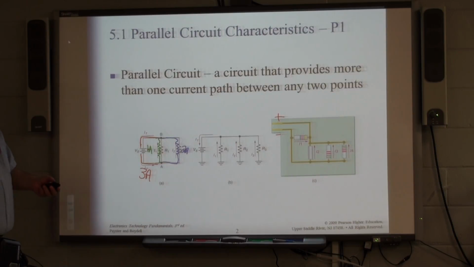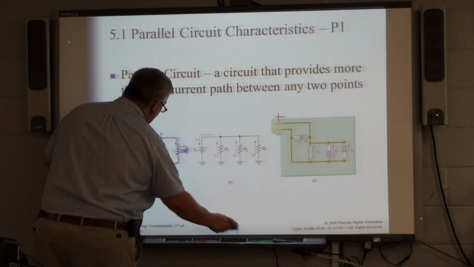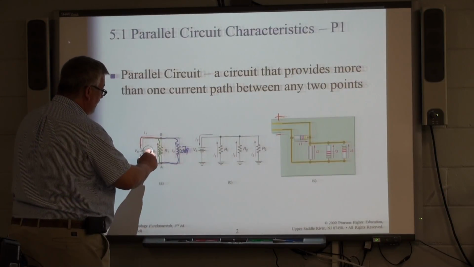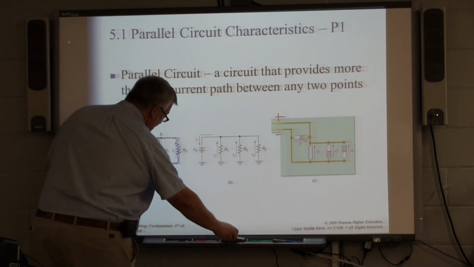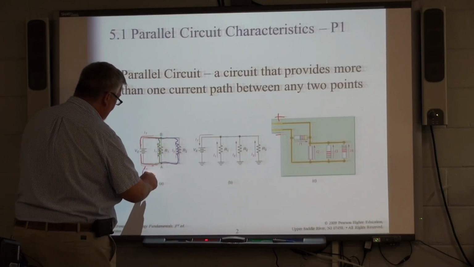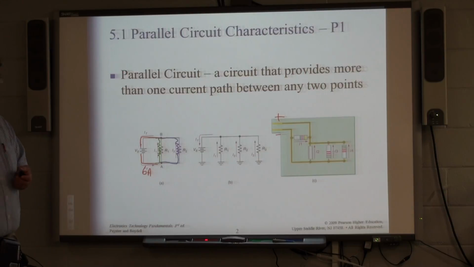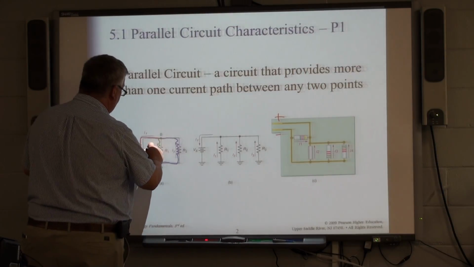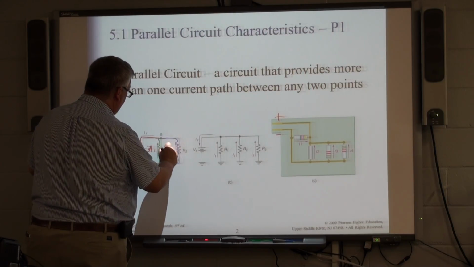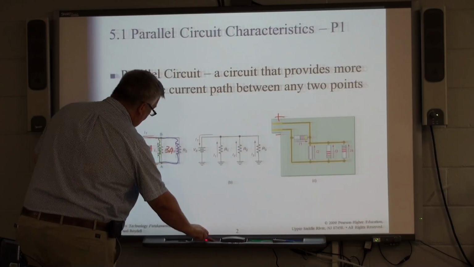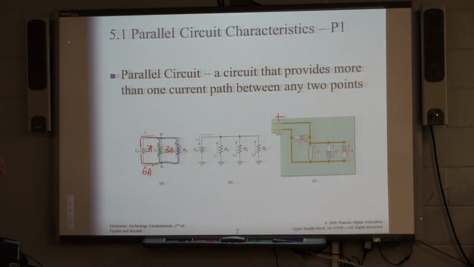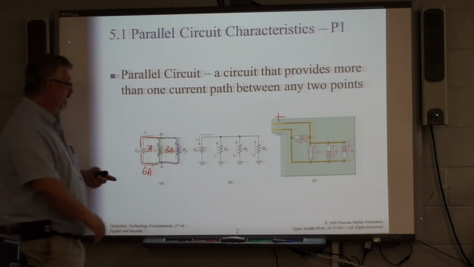But what do you think in a parallel circuit if these 2 resistor values were the same and I had 6 amps of current? What do you think is going to happen in each branch? 3 amps. So some of the similarities, at least, are a little familiar. If we're applying 6 amps and we have similar loads in each branch, we can divide that by the number of branches we got. Same would hold true here.